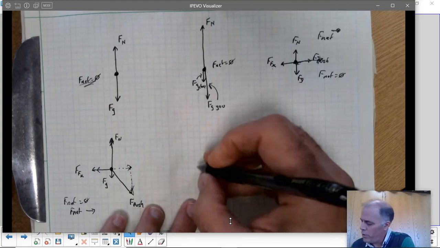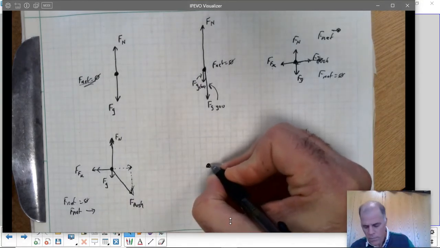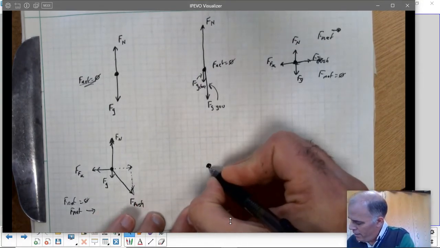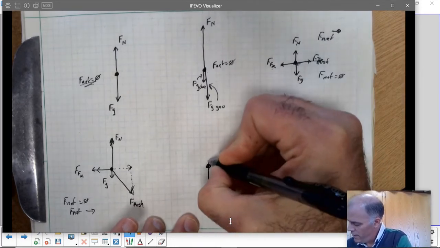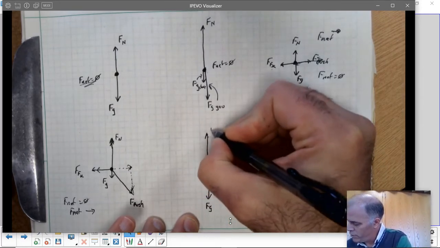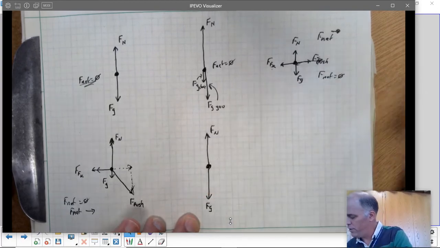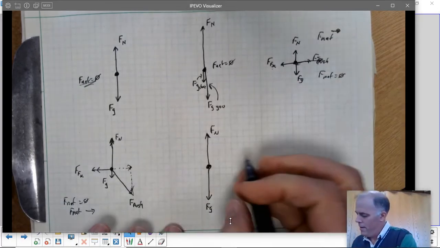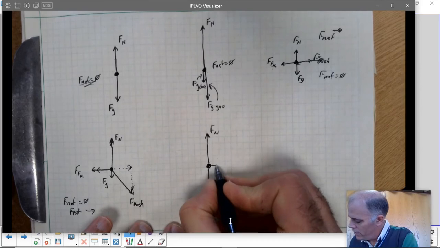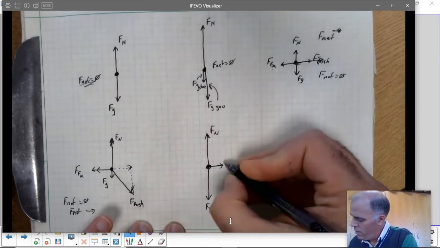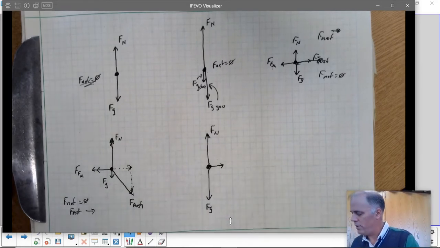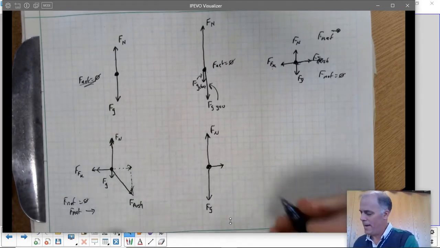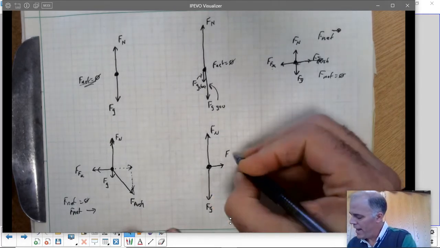Okay, so here we are. So we have a car, and there is a significant weight to the car, F sub G, and there's a significant normal force supporting the car because it's not sinking into the ground or flying up in the air. And there is a sideways force which is causing the car to accelerate to our right in this case. Now the question is, what is that force? Okay, and the answer is it's actually friction.